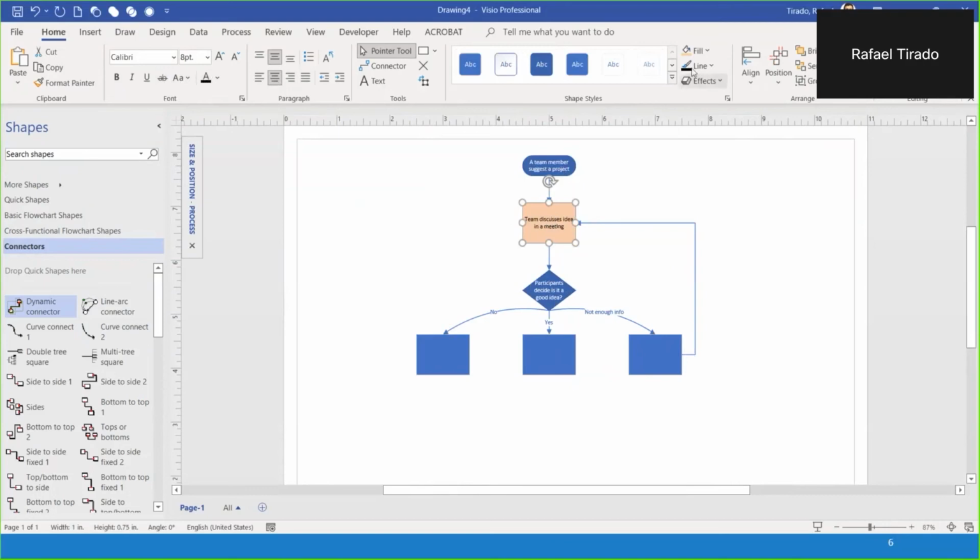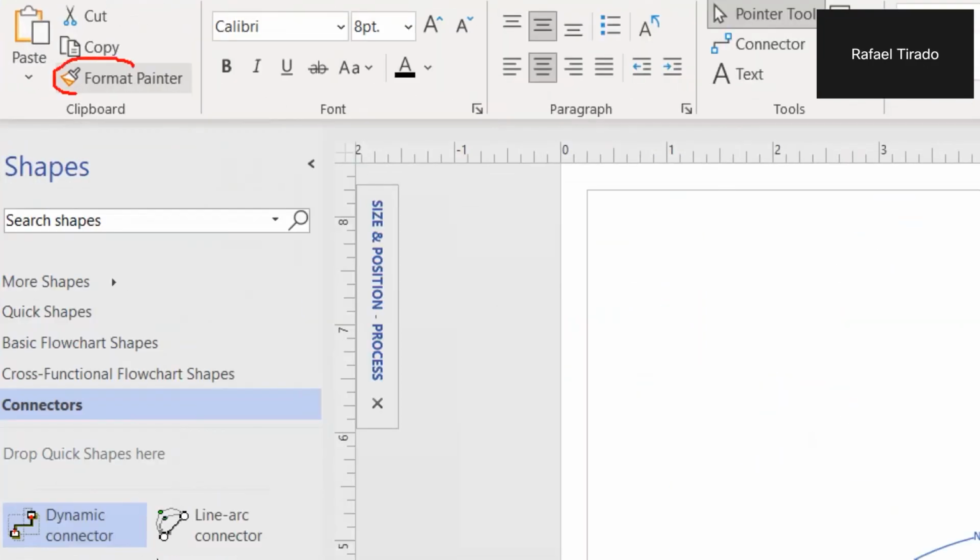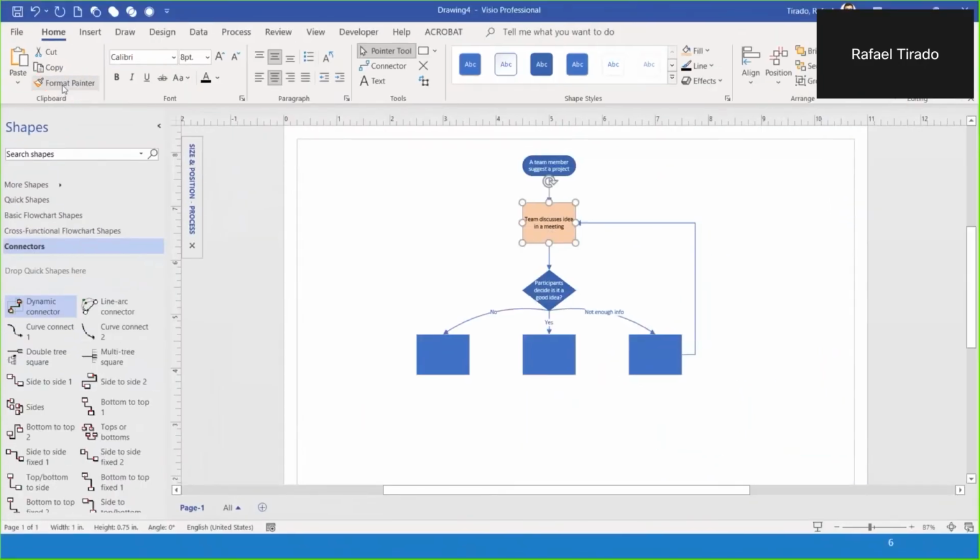Okay. So rather than redoing the formatting, you just simply go and use the format painter. You're probably familiar with this because every Office application has it. But you just select the shape, copy the painter of that shape, and then go over to the shape that you wanna apply the same formatting to, and then just click on it. And oh, I just remembered that I have this grouped. Okay, but this is interesting. So you guys also check this. When you have a group and you're trying to copy the formatting, if I click on one of the shapes, then all the shapes in the group will get the same formatting.